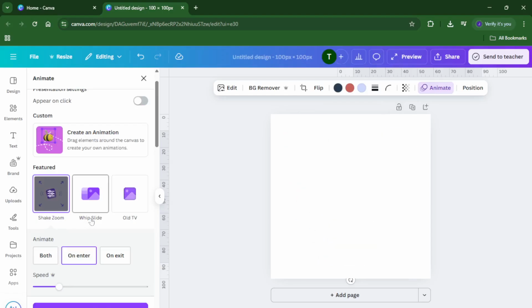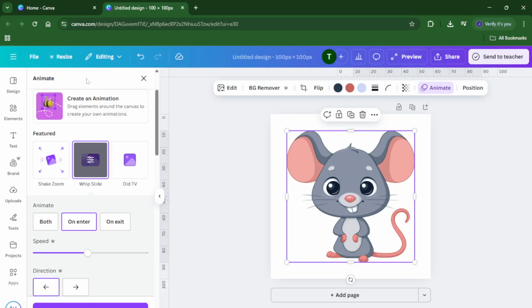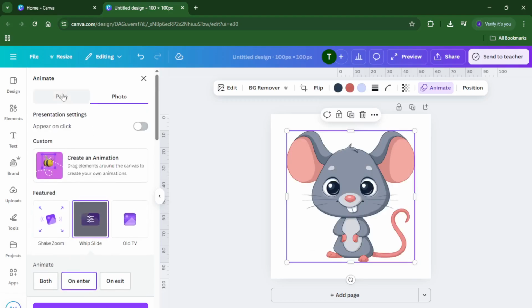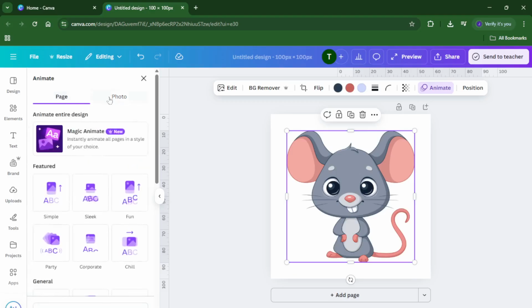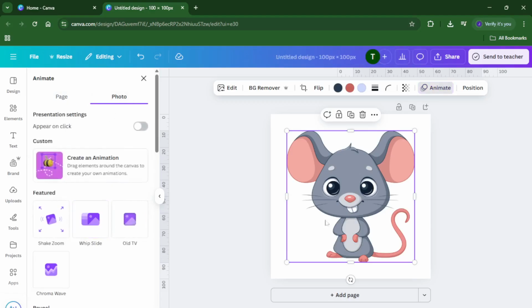Now I want to show you how to remove these animations, because sometimes you just want your designs to sit nice and still without any extra movement. Maybe you're exporting a static image or the animation just doesn't fit the project's vibe. Carefully look to the bottom of the animation options. You should find an option labeled Remove Animation. It's easy to miss if you're not looking for it. Click on that and just like magic, the animation effect disappears from your image or page.